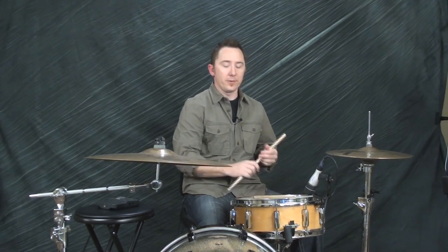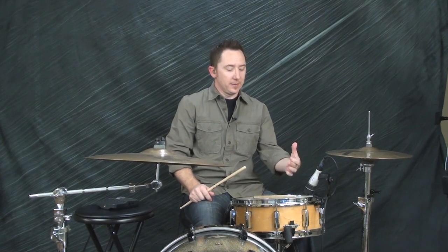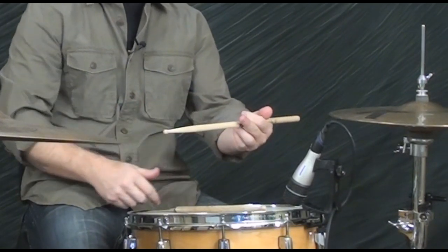Okay, and finally, real quick, I'll just show you the correct way to hold the traditional grip. Sorry, mom and dad, but basically you flip the bird with your snare hand, which in my case is the left hand, and you kind of tilt it to the side, and the stick just falls straight in there. Okay, in between these two fingers, lay it up against the bird finger and wrap your thumb around.